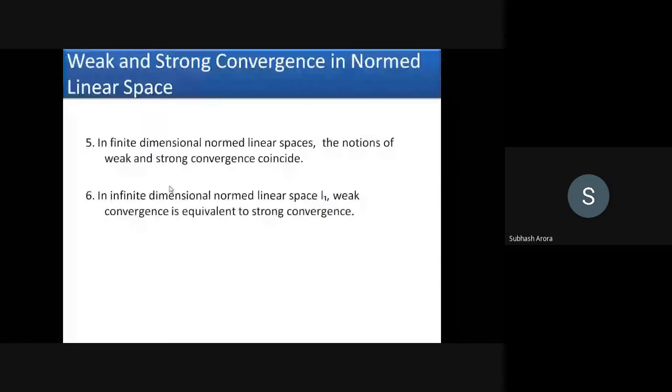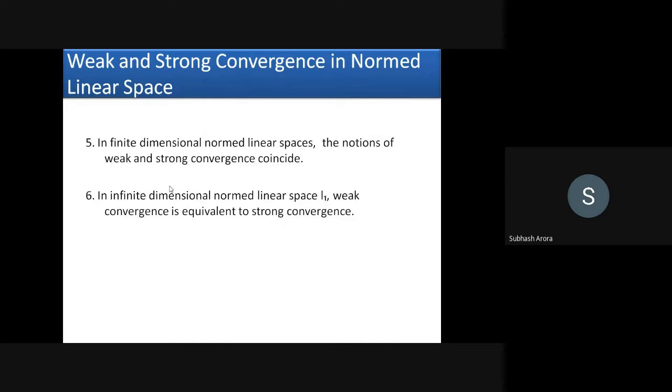Taking the limit of all these and taking the maximum of these, we will finally get xn converges to x. Suppose xn converges to x weakly, where x is of the form alpha 1 E1, alpha 2 E2, ..., alpha n En, and xn is alpha n1, ... Alpha n1 would converge to alpha 1, alpha n2 would converge to alpha 2, and taking the maximum of these n's, we get the norm of xn minus x going to zero. So every weakly convergent sequence is going to be strongly convergent.